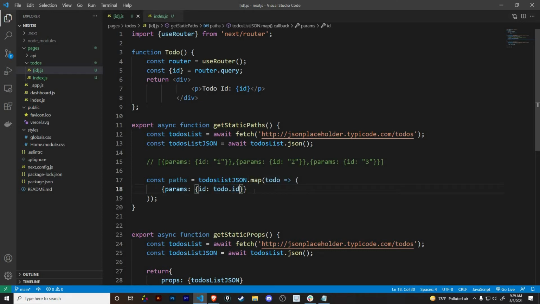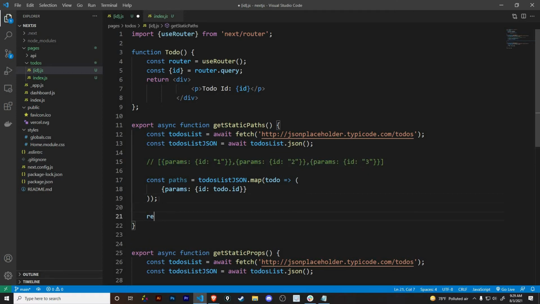I'm really sorry if it doesn't make sense, but I'm really hoping that made sense. Like I said, this is going to be the most difficult part, just understanding this little bit. But after you get this, it's pretty much straightforward. So now that we have every single to-do, since we're mapping it and returning it into an array, the array is going to look like this, but it's going to have 200 of them.